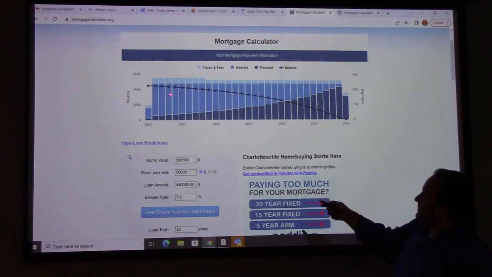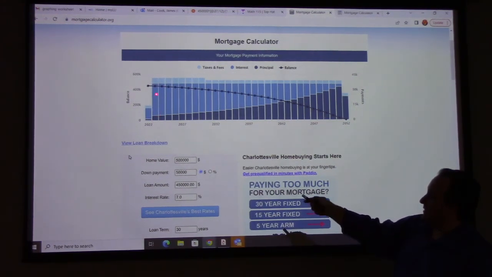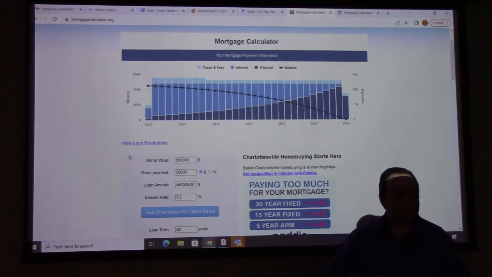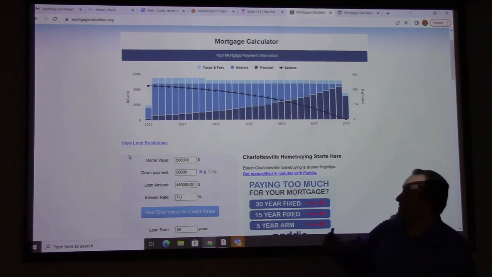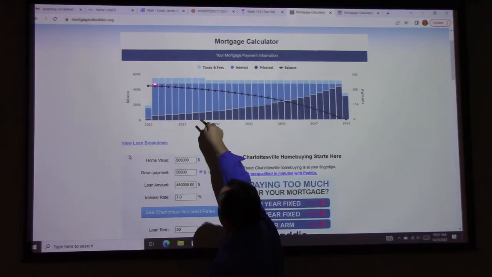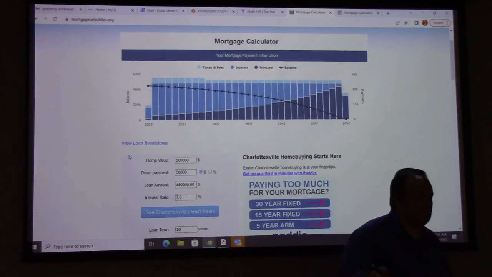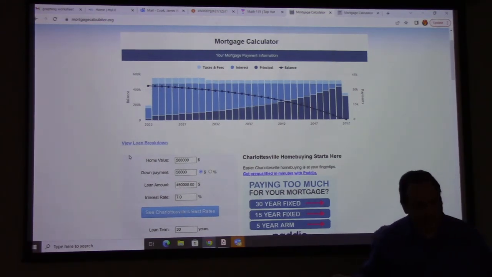Okay, so look at here. So the interest. So the first payment. Let's ignore the starting payment. That's complicated. So like the second month, let's say. Look at this. How much of the money is interest, how much of the money is principal? Look, most of the money is interest, right? So that like second month of loan payment that you make, you're not really increasing your principal hardly at all, right? Almost all of the money is going to interest.